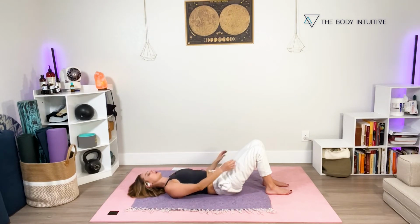Go ahead, replace that strap by your left side. Hands down by the waist side, and take two or three resting breaths. Feel free to close the eyes if that feels good for you today. And just notice the difference between the right side and the left side. Notice where your breathing is.